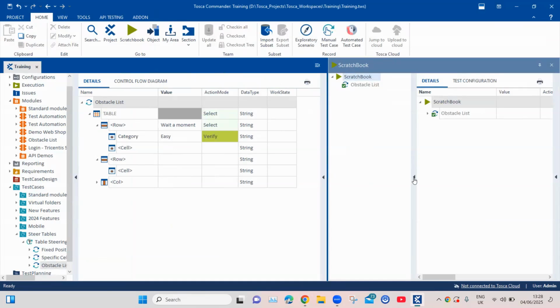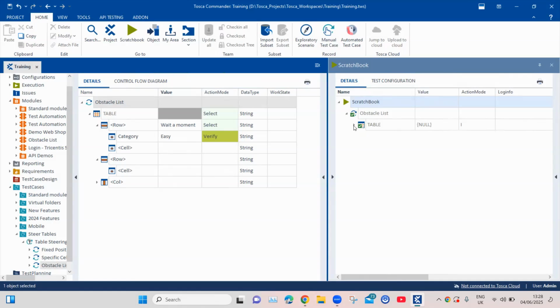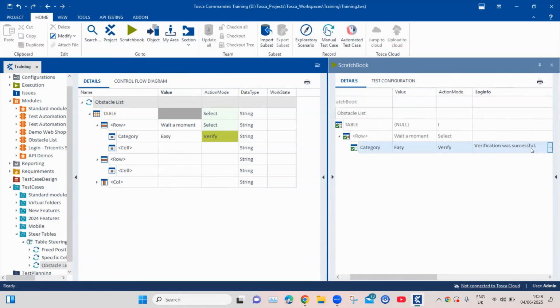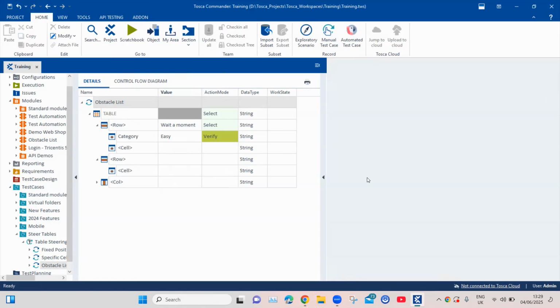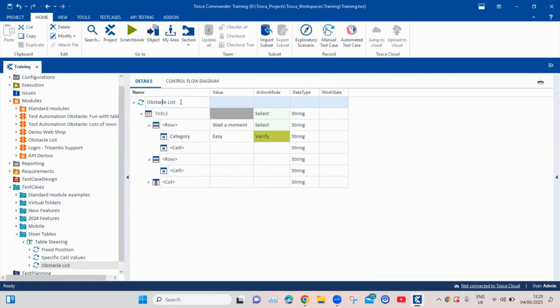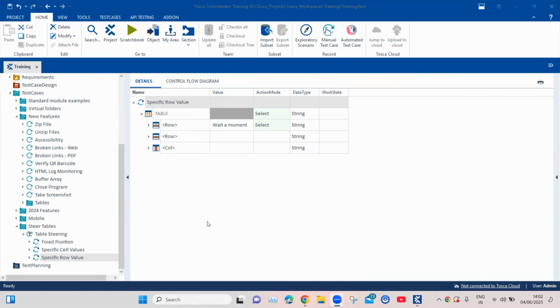Okay, and as expected, this also passed. If you drill down again, you will see the verification was successful. So this is another way of doing it, based on a particular row value. So we can say specific row value. Let's move on to our next scenario.